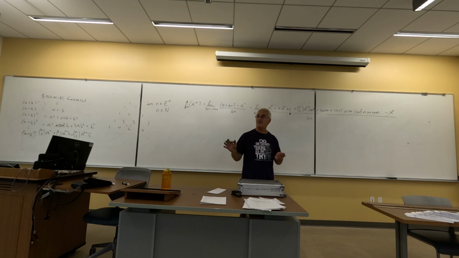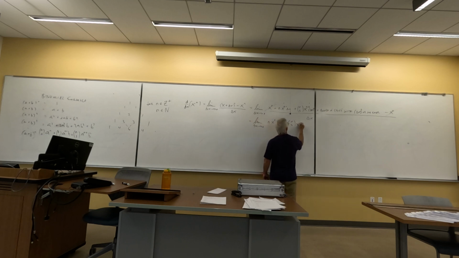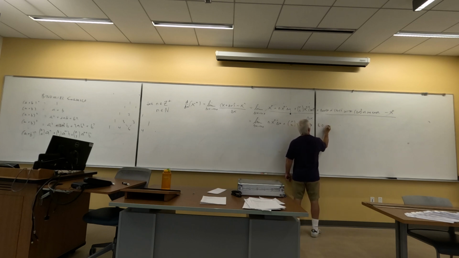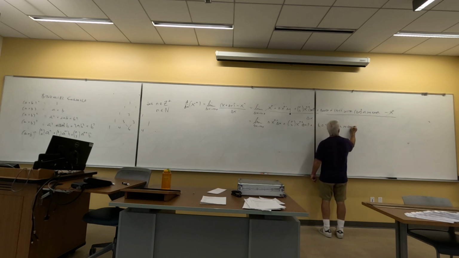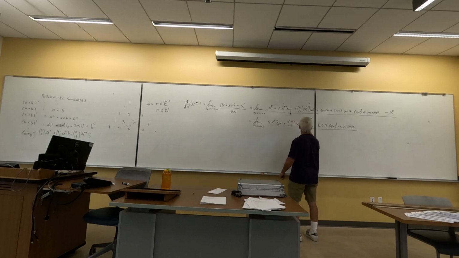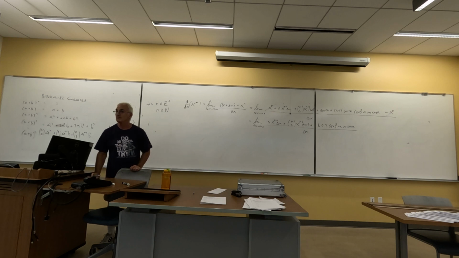If I do it right, then every term that did not have a delta x in it is going to cancel. So what does that leave me with? Well, that leaves me with the limit as delta x goes to 0 of n x to the n minus 1 delta x plus n choose 2 x to the n minus 2 delta x squared plus a bunch of stuff with delta x cubed or higher, all over delta x. Every single term has a delta x in it now, at least one. Agreed? Can I factor and cancel the delta x's, or can I just break this up? Be lazy.